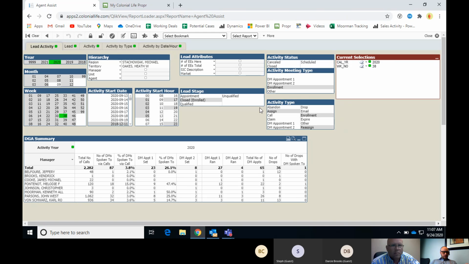And if I'm going back to this, as a DGA, you can even break it down by unit. So, let's say John Parsons wanted to go look at, and I'm just going to use Stephanie since she's on the call today, and there's a lot of activity that comes out of her unit. Let's say you just wanted to break it down unit by unit and see what each specific unit's activity was. You can break that down and it'll show you how many calls her entire team made. And then if you wanted to go look at another team, you could do that as well.